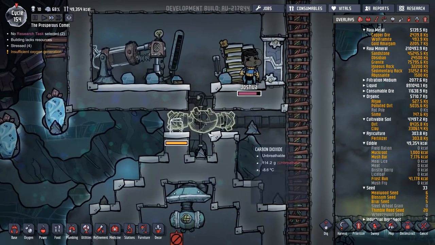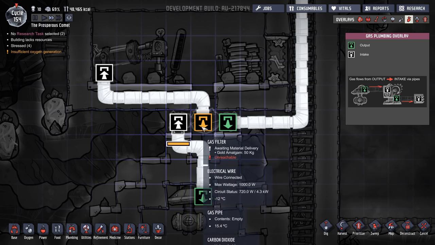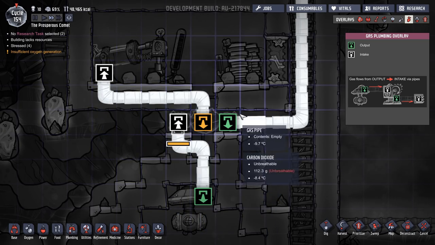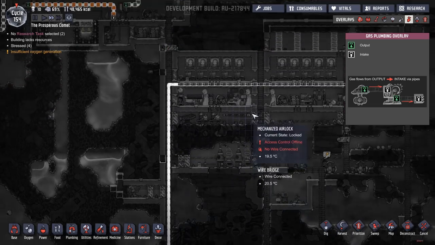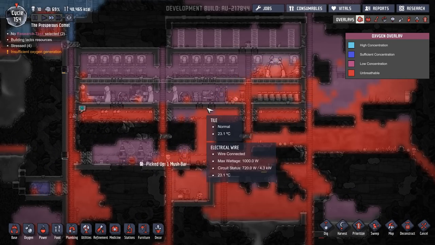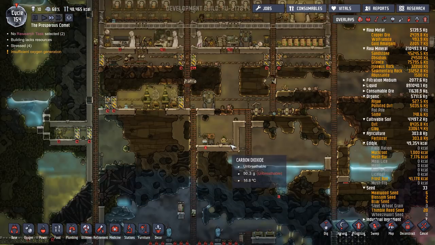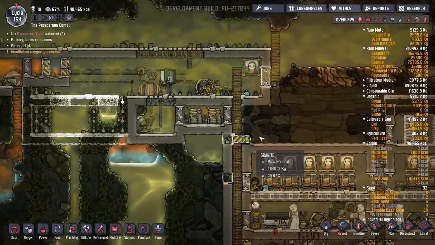Here we go. So I've got this thing switched around the other way. We've got our intake over here, our output up here, which will be set to just hydrogen. Everything else will get sent into the base. If there's a bit of carbon dioxide in there, that will just filter through. As we can see, it's now running through here. Excellent, which is good. So hopefully this can keep up with it. At the minute, power is a little bit of an issue.